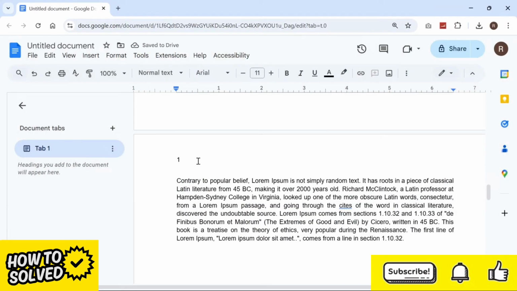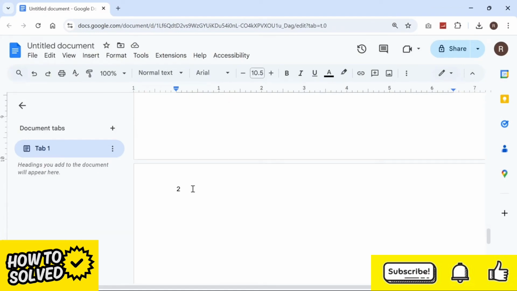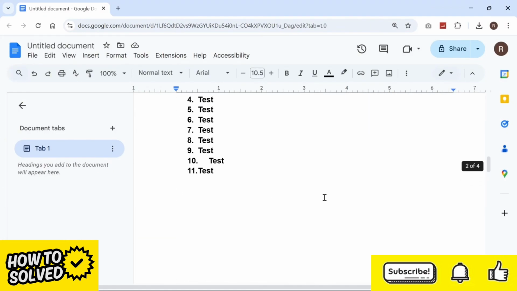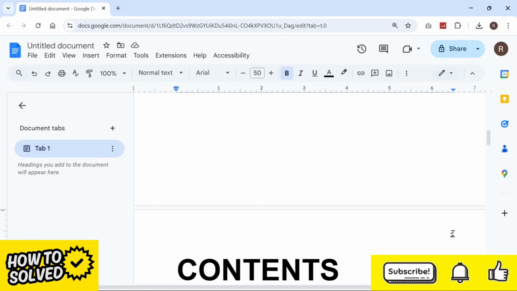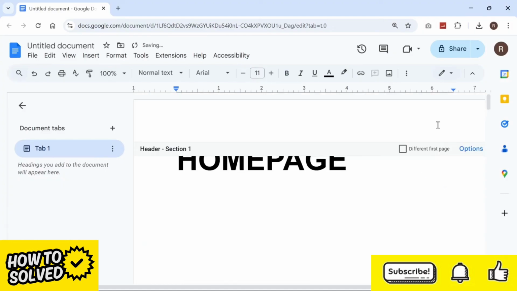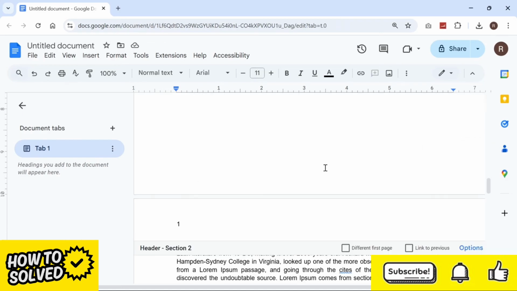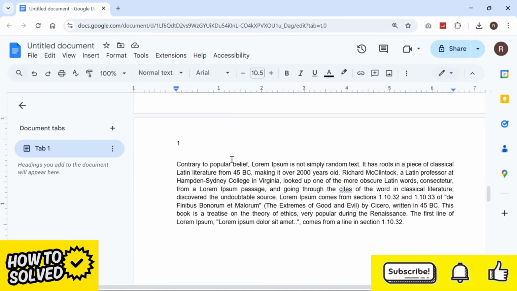So you can see now that my page number here starts at 1, and then if I scroll down, it goes over to 2. However, if we go back up to the previous section, you can see we also have some page numbers up here. So all you need to do to get rid of these is simply double click on it like so, and then we're just going to use the backspace to delete these two here, and that will automatically delete the first one as well. So that's it, guys. That's how you add page numbers starting from a specific page.